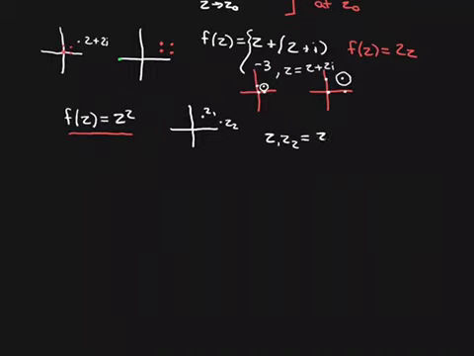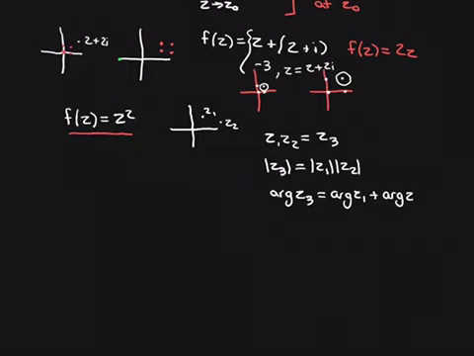So whatever the value is, which is z3, then the modulus of z3, which means the distance it is from the origin, is going to be equal to the modulus of z1 times the modulus of z2, and the argument of z3 is going to be equal to the argument of z1 plus the argument of z2. In terms of the picture, what that means is that you take the length of the line connecting each to the origin, you multiply those two distances together, and that will give you the distance of the final one.